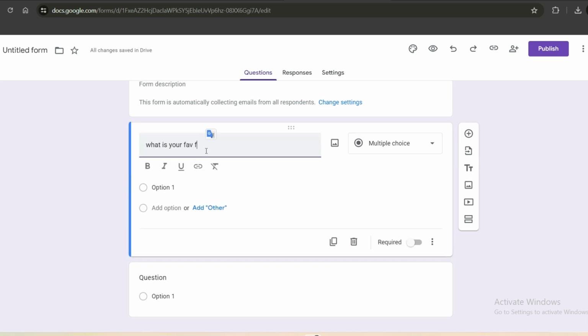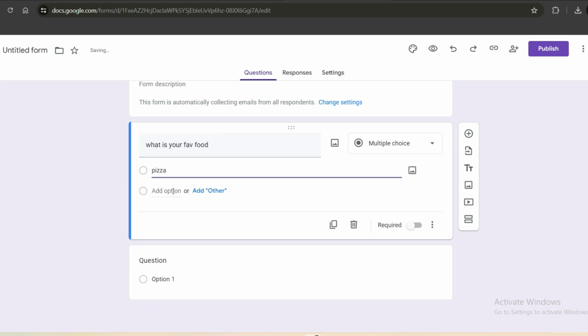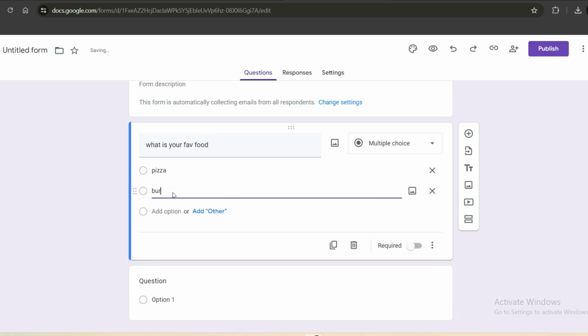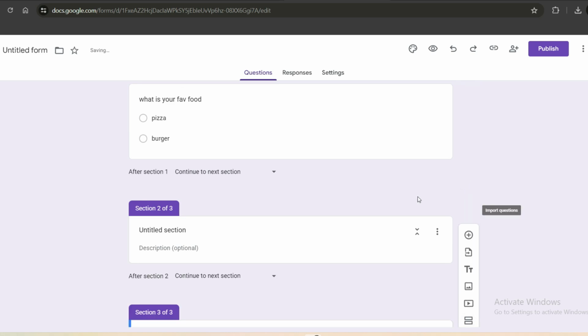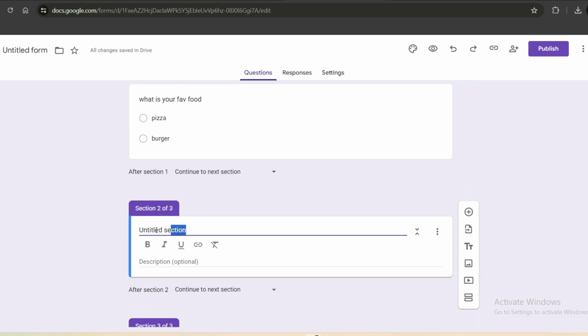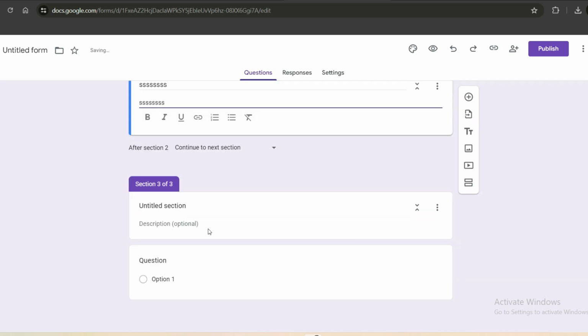on what they answer. Now it's time to organize your form with sections. Think of sections like mini pages that split your form into parts. To add one, just click the Add Section button from the toolbar. You can make as many sections as you need and customize each with its own questions based on what information you want to collect. Rename and arrange them however you like to keep everything neat.